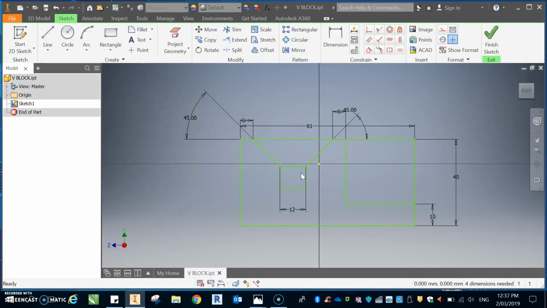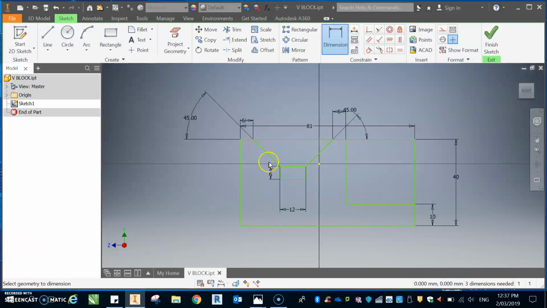The depth of that groove is 6 millimeters. Let me just stick that one in. There it is there. And as a matter of fact, you probably just realised that I don't actually need to delete that anyway, because all I'm interested in is this section here. So I could trim all this, but I'd have to get rid of all these dimensions to allow me to do that. I'm going to leave that as it is.